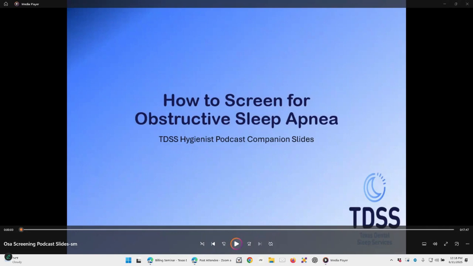First, with regard to the Epworth Sleepiness Scale versus the Stop Bang, we recommend you use the Epworth because it is specifically mentioned by name with a few carriers. That is to provide medical necessity for referring to a sleep doctor. They don't always need that. In many cases, they don't even mention any type of screening, but the ones that do mention the Epworth Sleepiness Scale. We also recommend that you refer, if you do not have a consistent, trusted referral source in the local medical community, we have one for you.